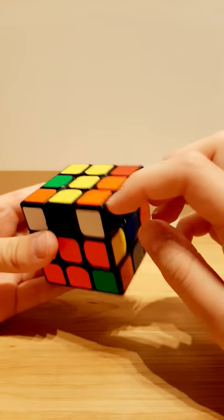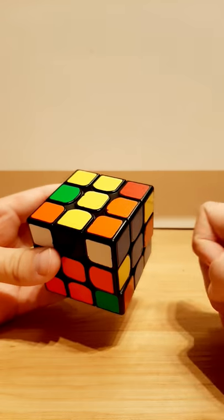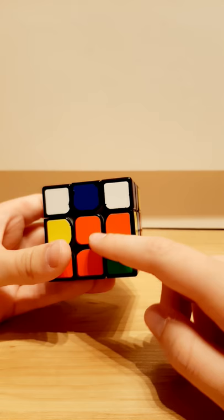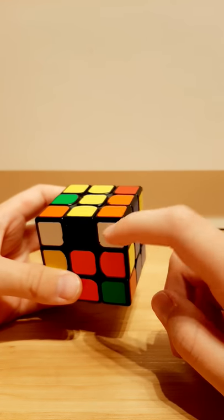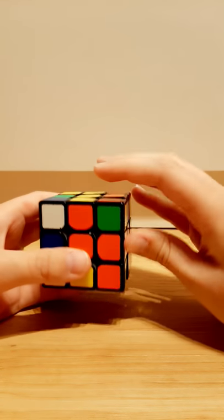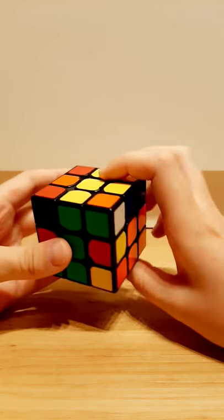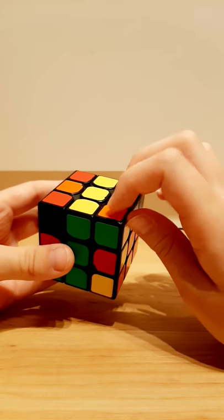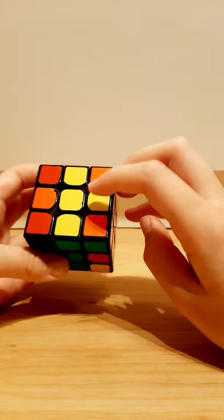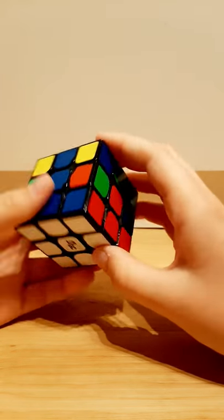Next, we have this piece right here, the blue and orange one. This is already in the right spot: here we have the blue center, and here we have the orange center. If the white sticker is on the left-hand side, then we do F prime, U prime, F. And it's right here. Next, we have the same case as the first time, where the white sticker needs to go here, green, green, orange, orange. R, U, R prime.